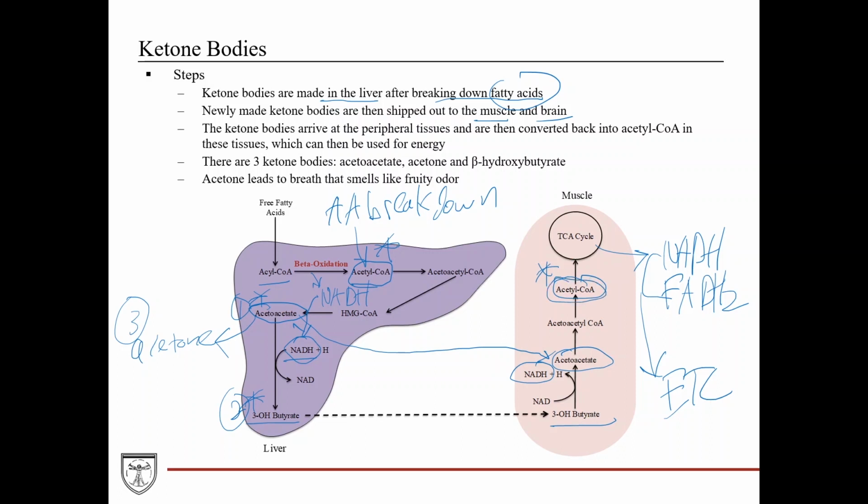And the last thing here I'll mention is acetone. Clinically, a hallmark of DKA is that you have a fruity breath, and that is usually due to acetone. And so, like I said, if things have gotten really bad, such as in DKA, and you're spontaneously generating acetone from acetoacetate, that's how you get that fruity odor breath.